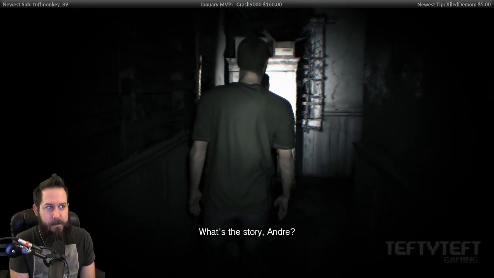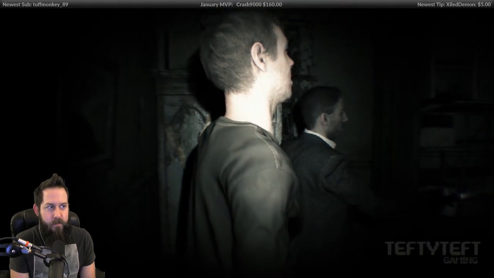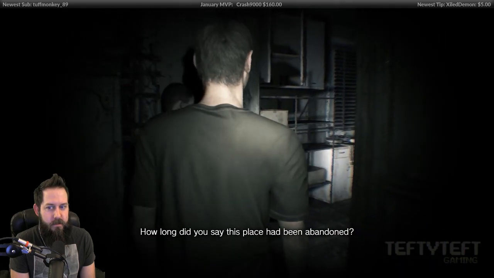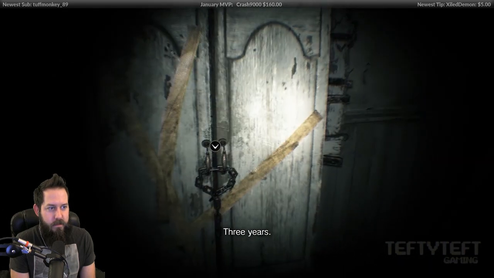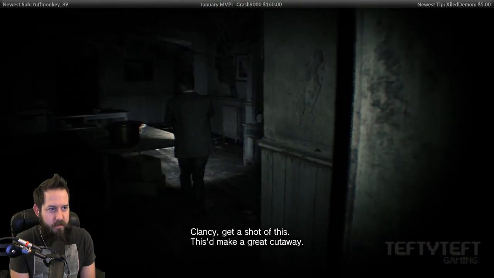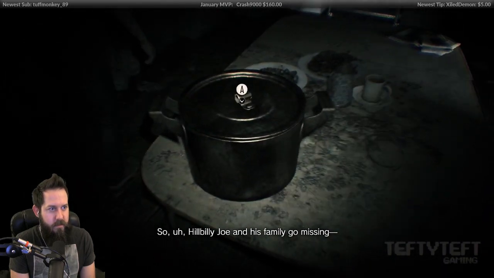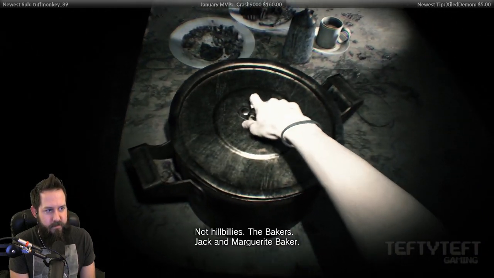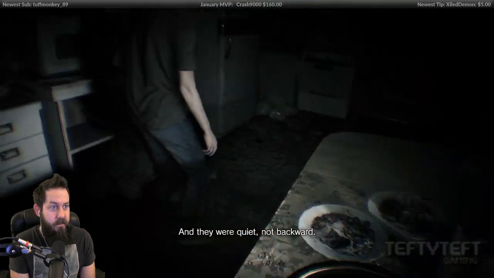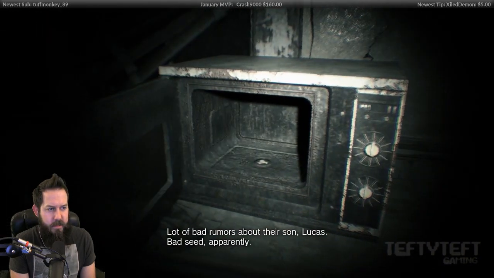What's the story, Andre? Abandoned farmhouse, missing family, foul play suspected. Foul play? How long did you say this place has been abandoned? 3 years. Oh. Can you move this? Clancy, get a shot of this. Let's make a great cutaway. So, Hillbilly Joe and his family also? Not hillbillies, the Bakers. They were quiet, not bad. A lot of bad rumors about their son, Lucas. That's not in there yet.